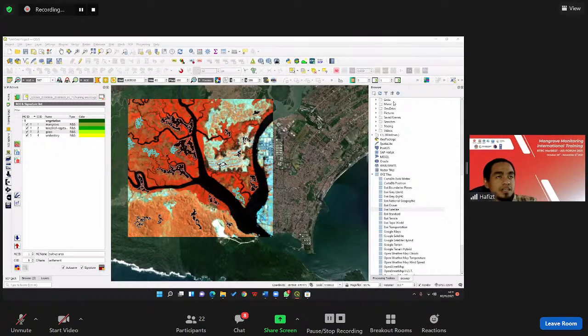So when we ask the software to classify, for example, to classify mangrove, but we give a reference value on the build-up area, the result will be worse. That's why we need to choose the exact class on each object.